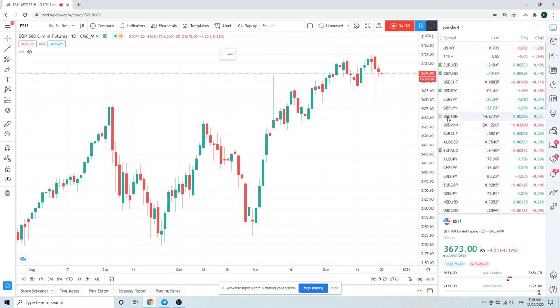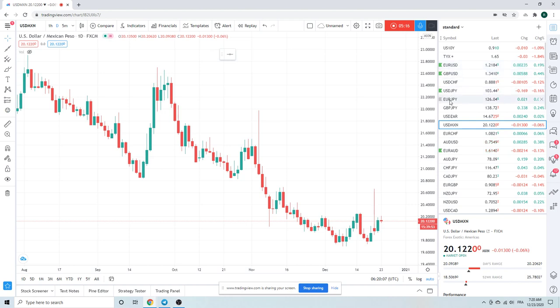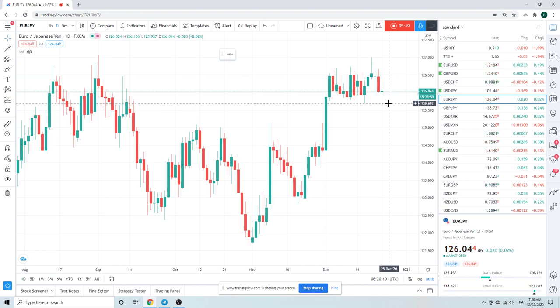Dollar is mildly bid off the lows. Dollar-Mex, same thing — mildly bid off the lows, but still in the middle of nowhere. These Monday bars have destroyed the charts, so now you just have to be patient. We will be watching if Euro starts edging down through 50 — let's see if we have the strength to take out risk below 20. Watching this Kiwi-Yen level, 72.72. Euro-Yen both sides — the closer side is the downside here, also at 70 — 125.70.